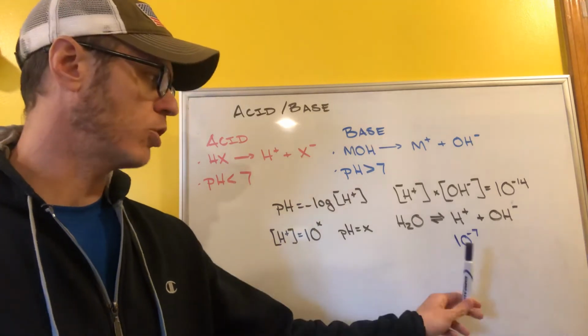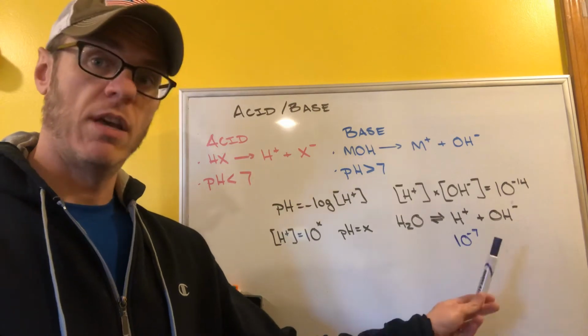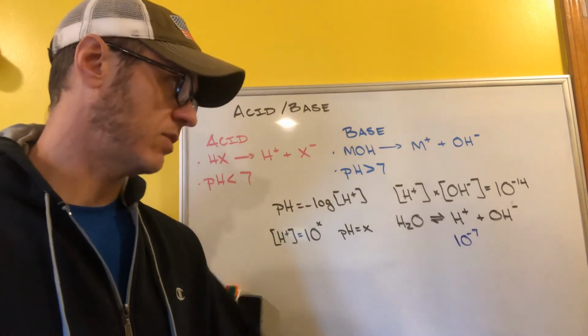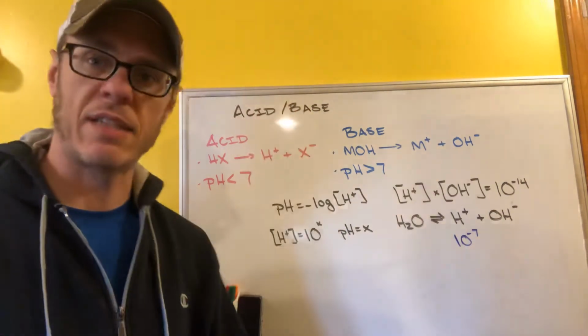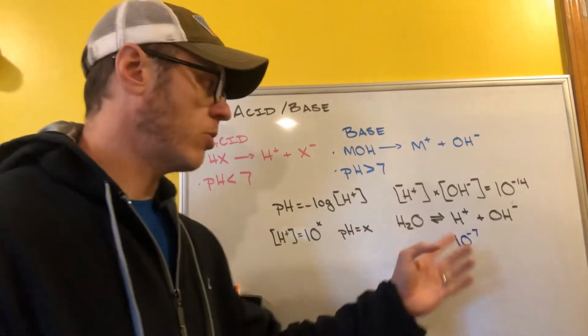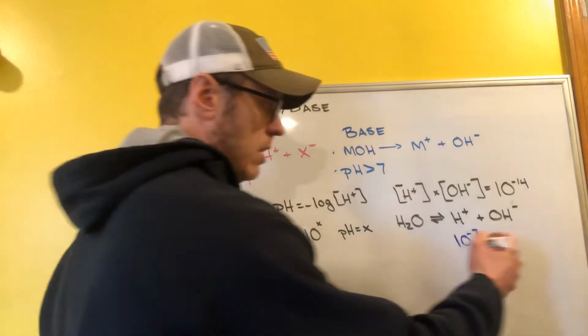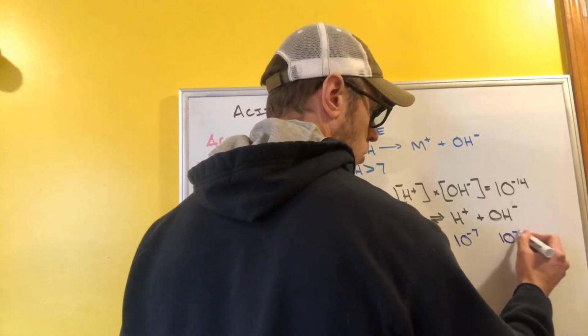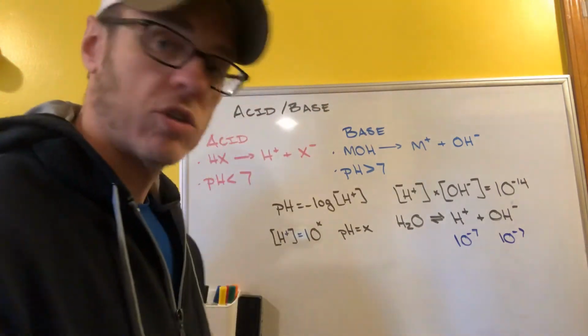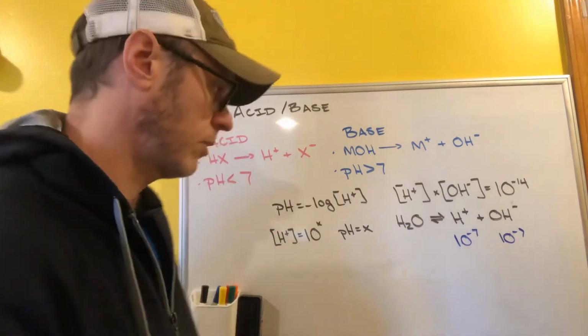This is what water does, so our pH scale is based completely on water. Water has a pH of 7 because its concentration of H plus ions is 10 to the negative 7th. But, like I said earlier, when water auto-ionizes, H plus and OH minus have the same amount. And so here, this is also 10 to the negative 7. So those are the same values. Again, that's what makes something neutral, all right?